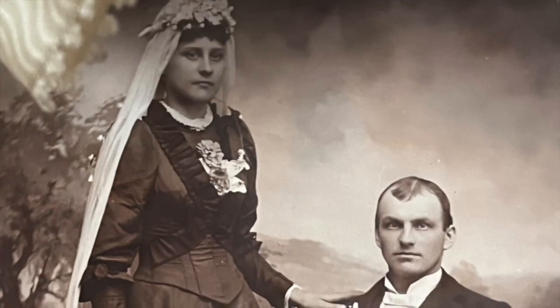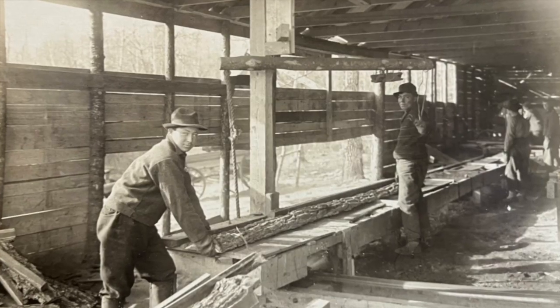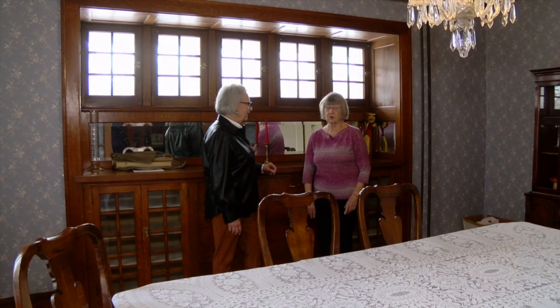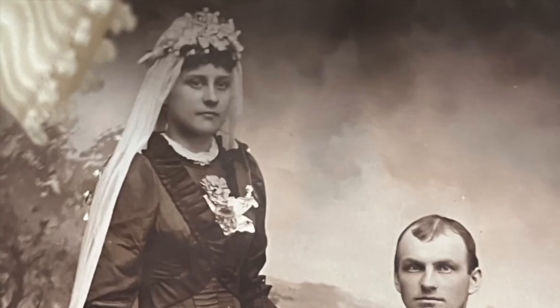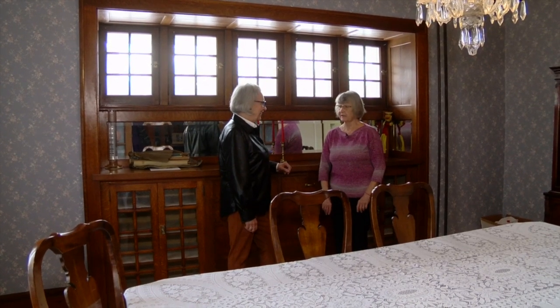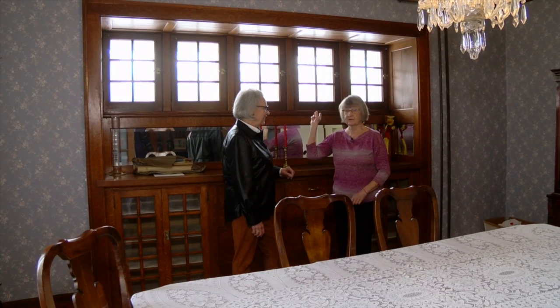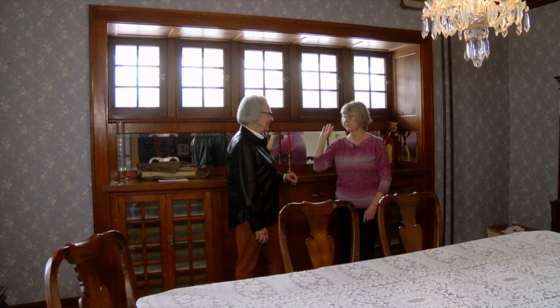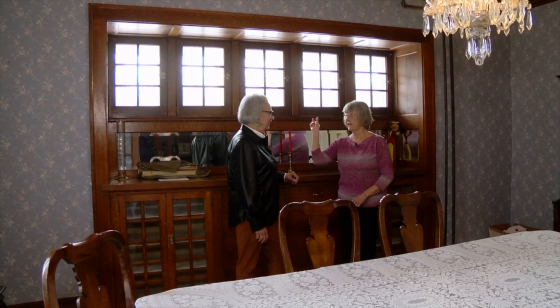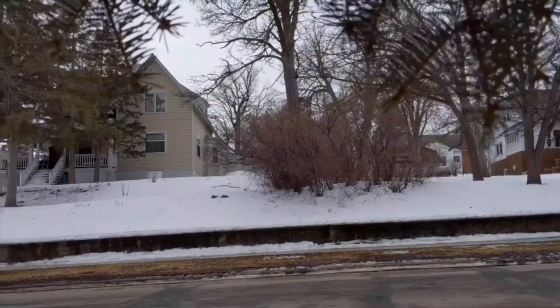We're here with Sandy Spravka, who married into the family. JB Spravka — Joseph Boniface Spravka — had a lumber mill up at Rat Lake and in town. It was too far to go from Perham, so he talked his wife into moving to Detroit Lakes. She wasn't happy about it, but she agreed — on the condition that he build her a new house. So they moved an old house next door using horses and logs, and then built this house.